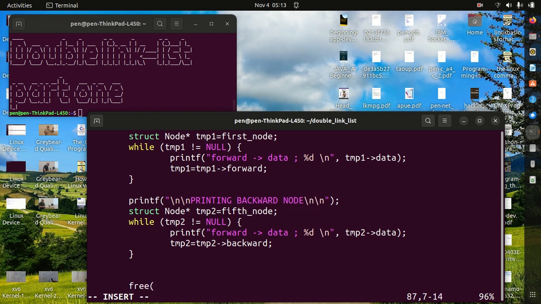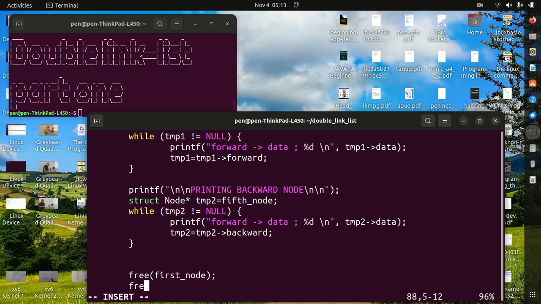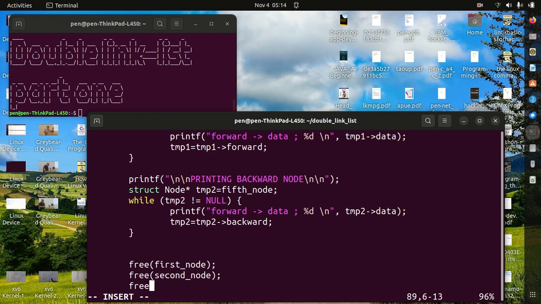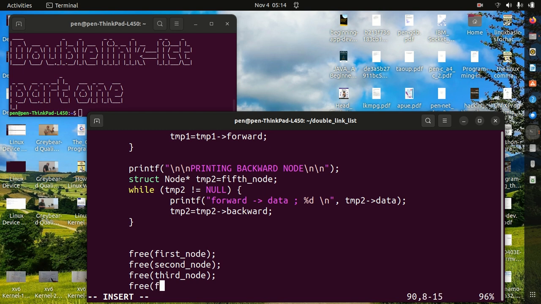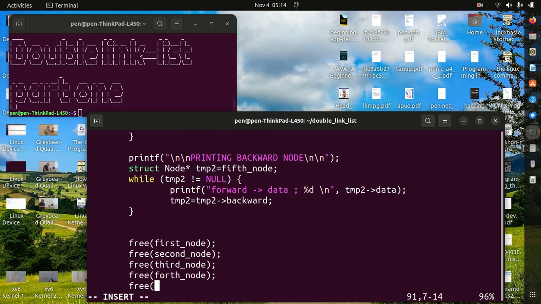So we are supposed to say we free first_node; we're also supposed to free second_node, third_node, fourth_node, and fifth_node. Alright, so this is just it.